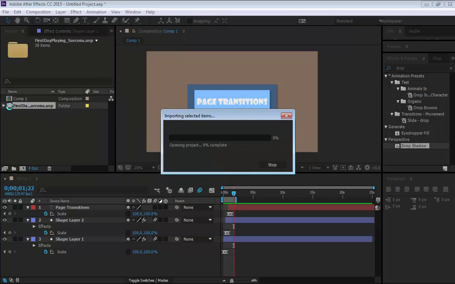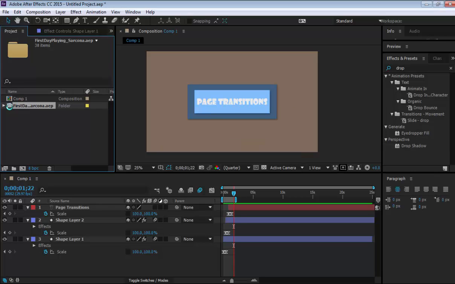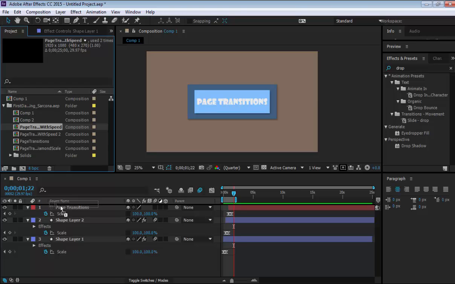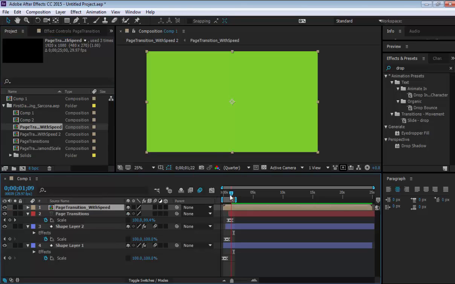Okay, so it brings it all in inside this nice little folder once it loads. There we go. Inside here I have all of those compositions. So it's very important, obviously, that we named our stuff in the other composition if we're going to be doing that. Naming things is incredibly important. So I'm going to drag one of these things into this. Here you can see what this transition is. Like that, right? So it goes just like that.